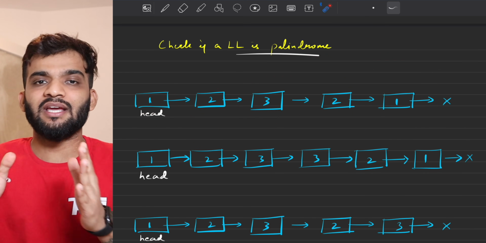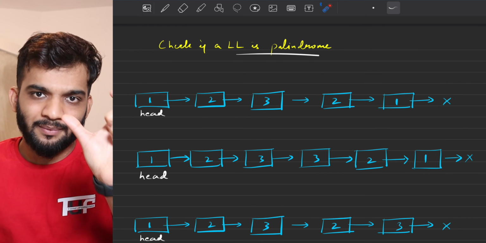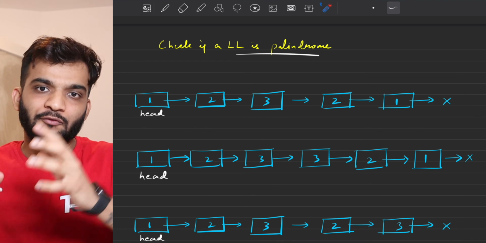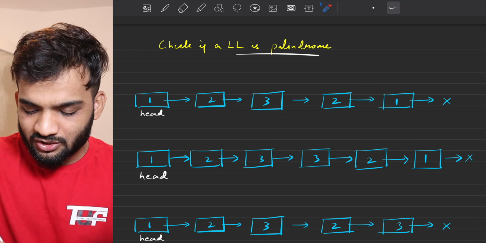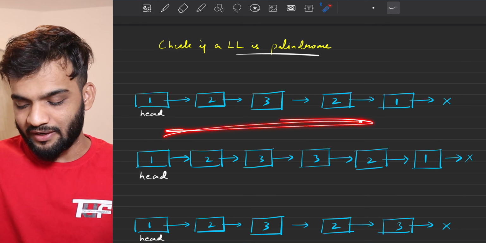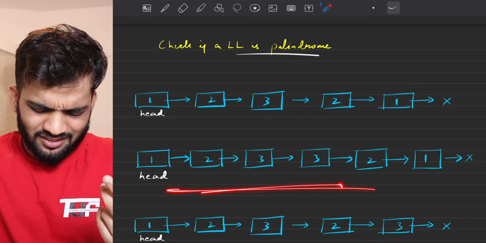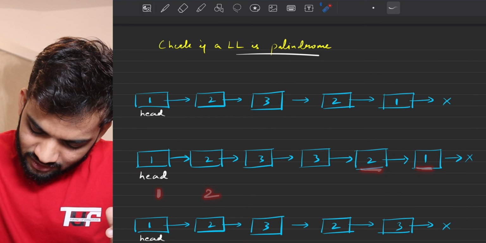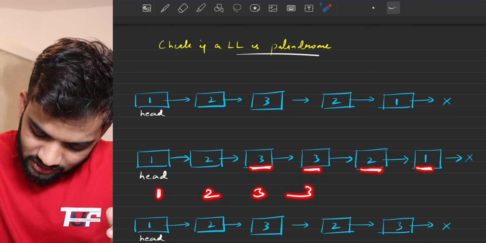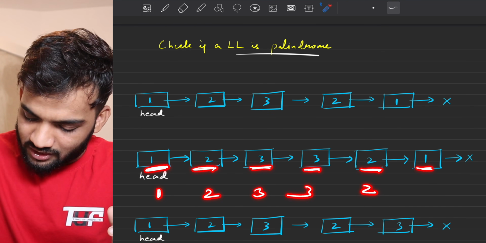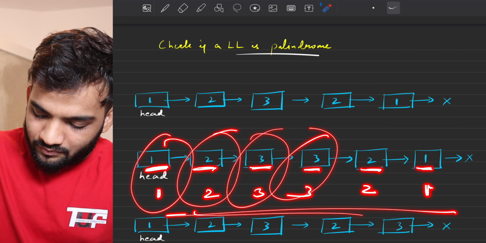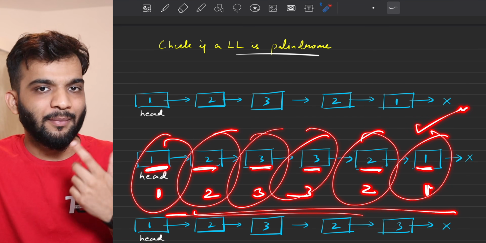So the question is stating, given a linked list, so basically you'll be given the head of the linked list, you'll have to return true if it is palindrome, you'll have to return false if it is not palindrome. So this is the case for odd length of linked list. What is for the even length? It's the same thing. You take the last, take the second last, the third last, fourth last, fifth last, and the first one. So if you again compare, they are similar. So this is also a palindromic linked list.